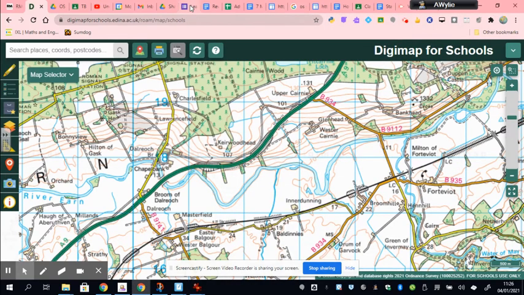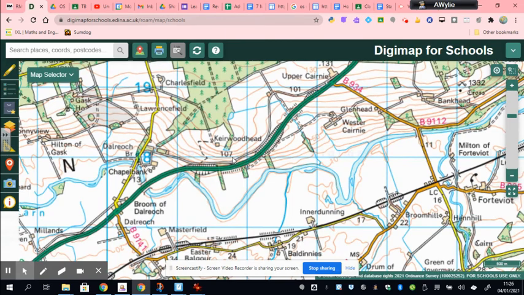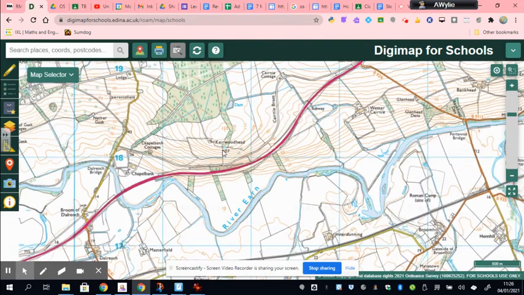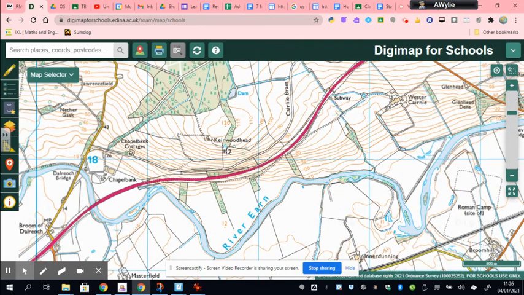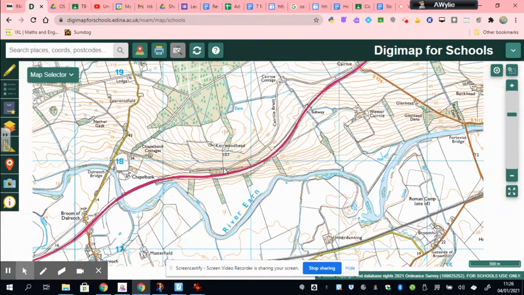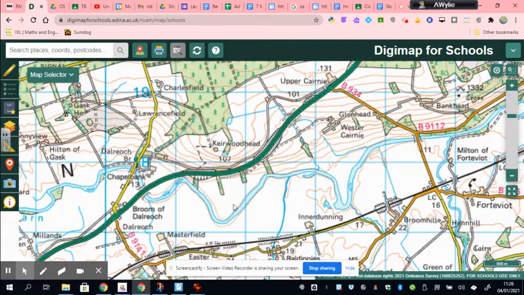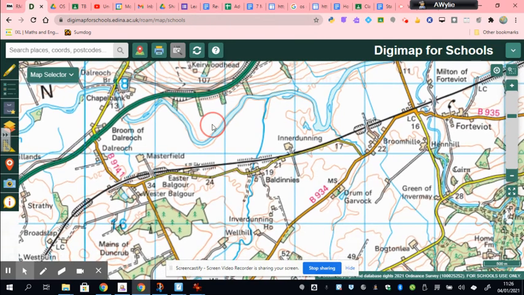Okay, so ready to start the quiz. We're going to start with number 1. So write down number 1 if you haven't done so already. And I would like you to tell me what this map symbol right here that I'm zooming in on with the little blue triangle is. What is that little blue triangle? It's got the numbers 107 below it. Now, we've come across that already in geography. Okay, so that's question number 1.